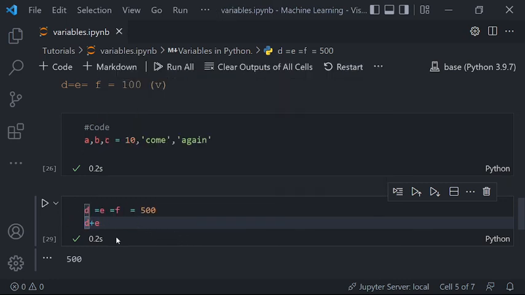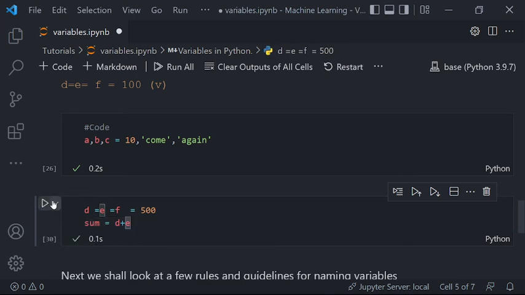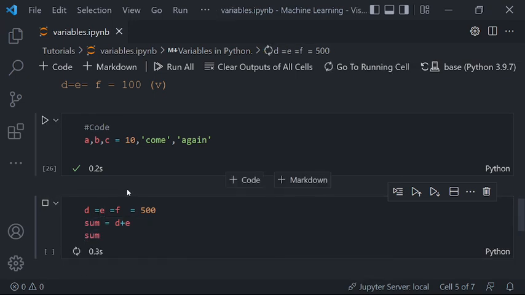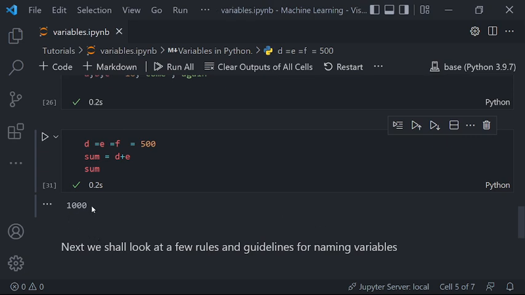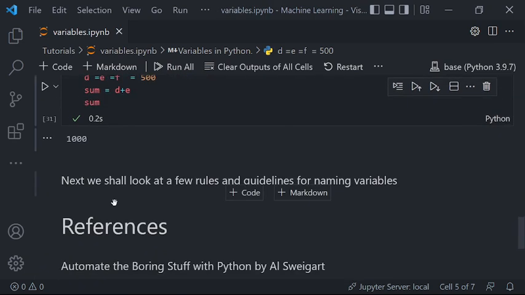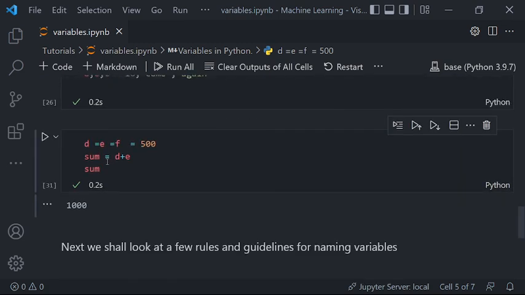Let us give the sum here. Say, for example, we are looking for the sum. So variable name sum is equal to D plus E. What is the value of D? The value of D is 500, which has been stored there. The value of E is 500. So we expect 1,000. Let us run this line of code and see. No, we should print sum here so that we run it. It gives us 1,000. So basically, in a nutshell, that is what variable names are.